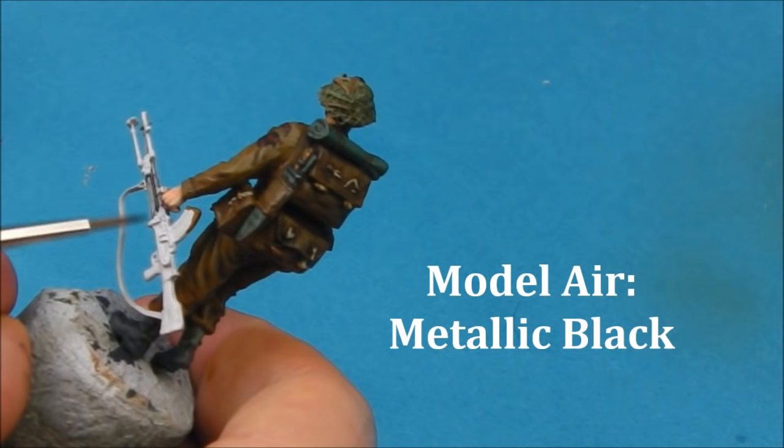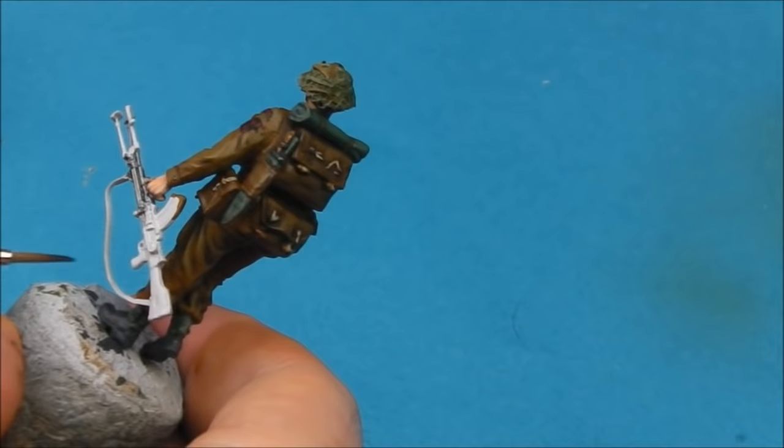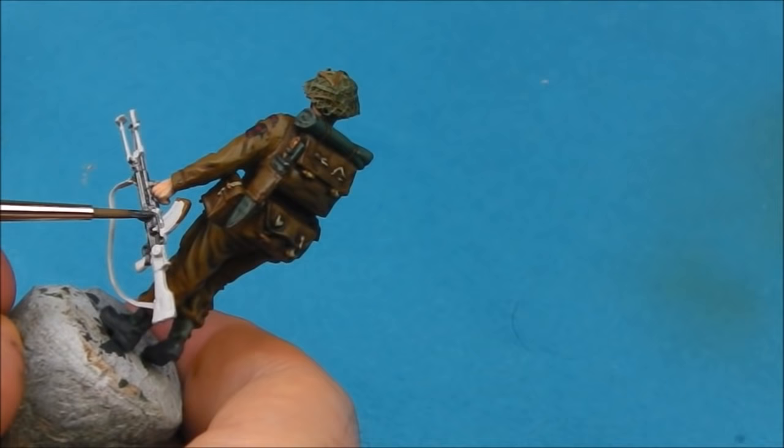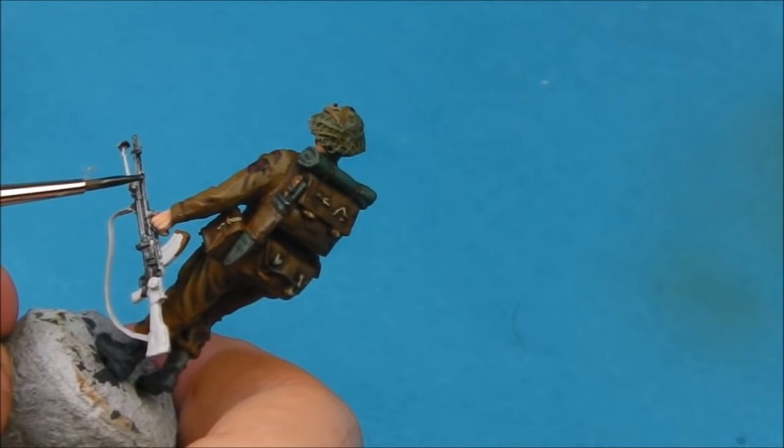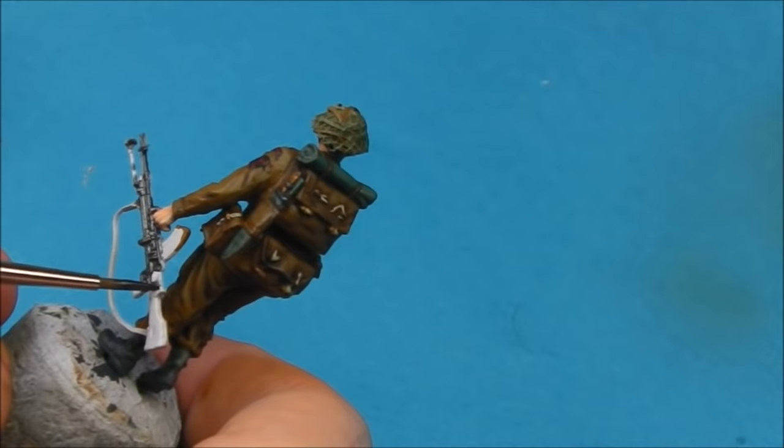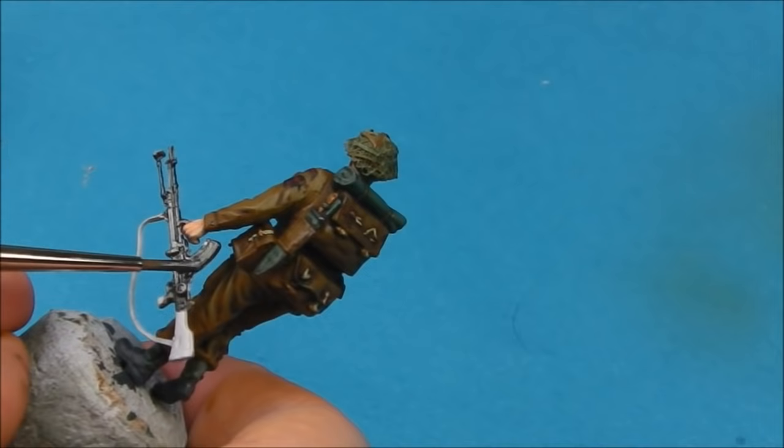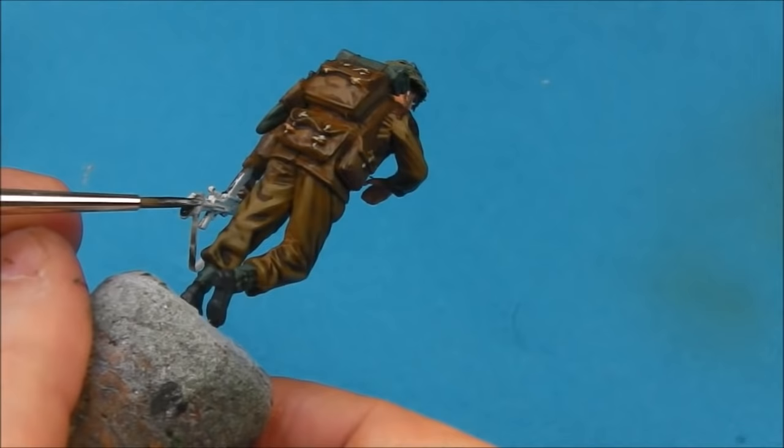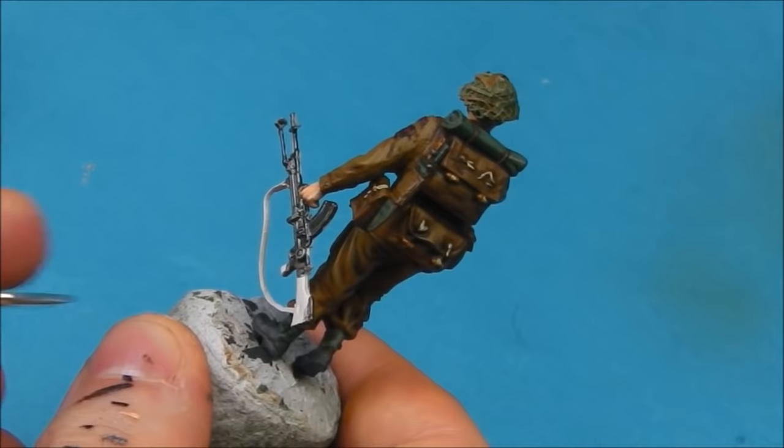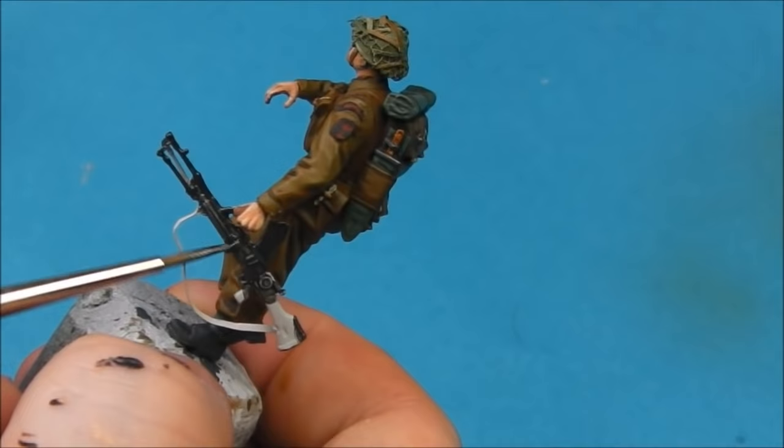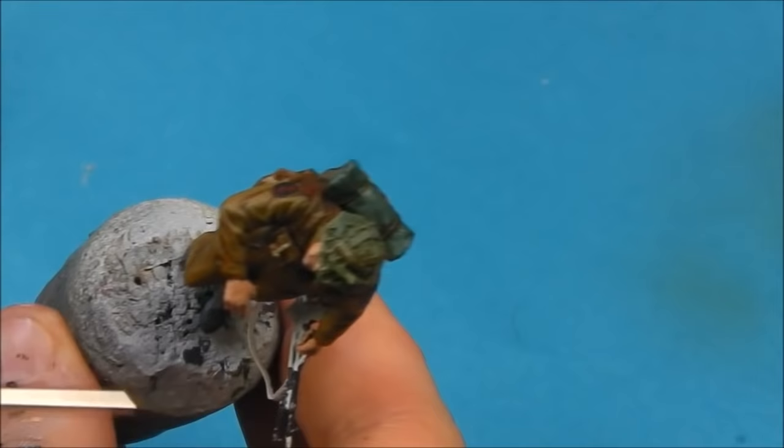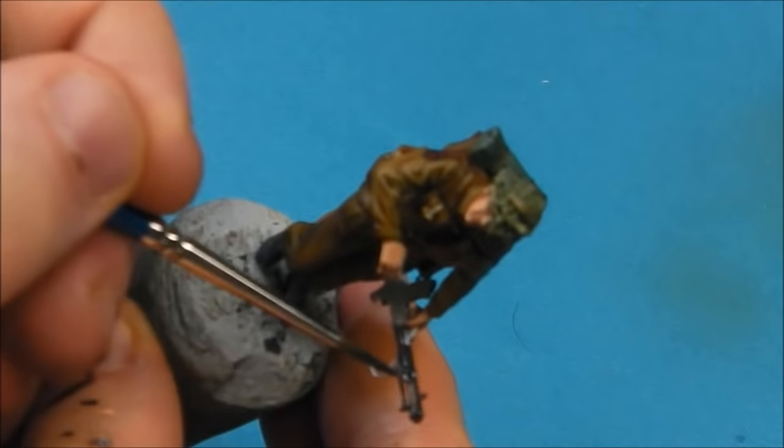Now we're going to start basing his Bren gun. For this we're going to use Model Air Metallic Black. I find this is a really good color for basing weapons, as often gunmetal colors or gunmetal grey colors are just too bright. Now you can either use metallic black like this or mix black into your gunmetal color or darken it down. You can also do this non-metallically by using dark greys, but I haven't really found a method that I like using for non-metallics with the exception of the parkerization on US weapons. So for this one I'm just going to use the metallic black. I'm going to be very careful not to get this metallic color on any areas I don't want. If you get metallic colors onto areas you don't want, you wipe it away, you'll leave like a shiny residue because of the actual metallic flakes in the paint pigment. So be very careful not to get this on his uniform.